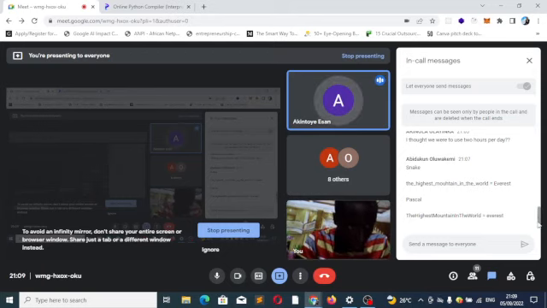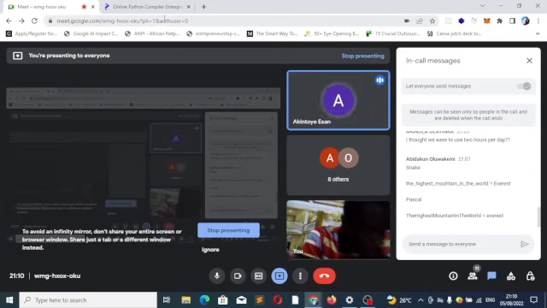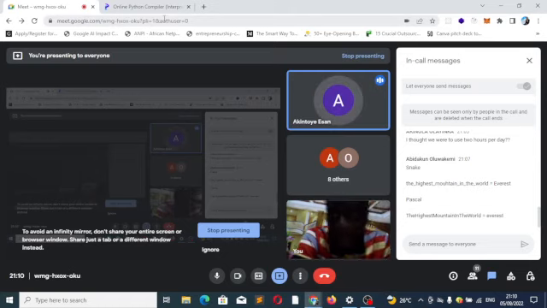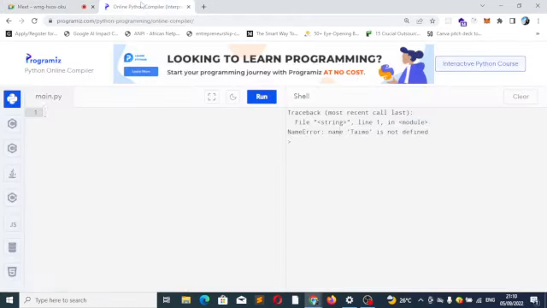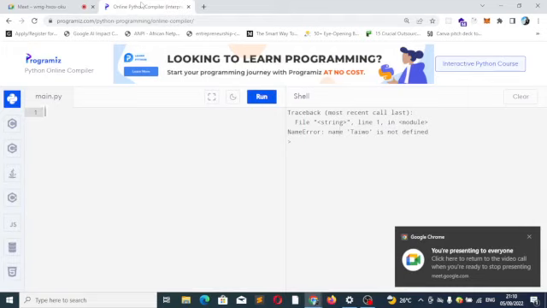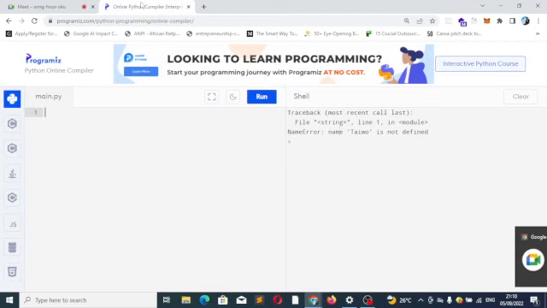My question is on the compiler window. I can see two columns on the compiler window. One is the main file and the shell. But so far, I can see that whatever we input in the main Python, the result is going to come out under the shell. So I just want more explanation on that.